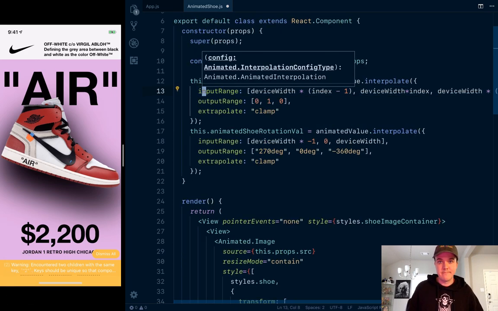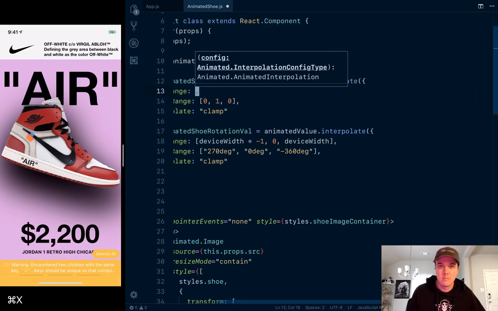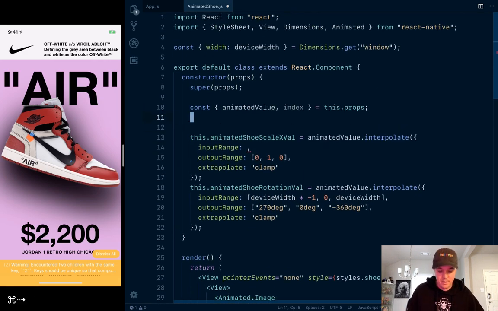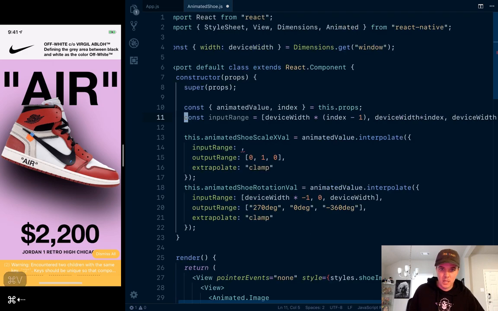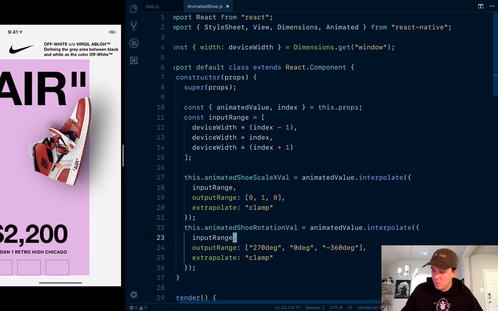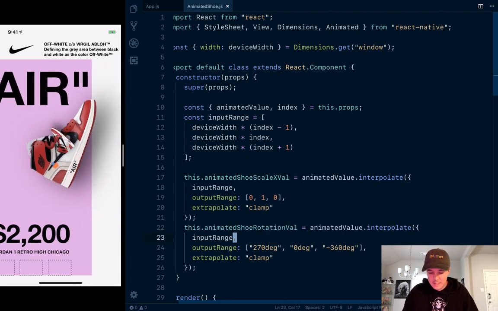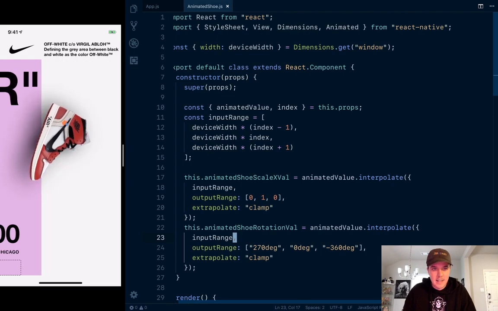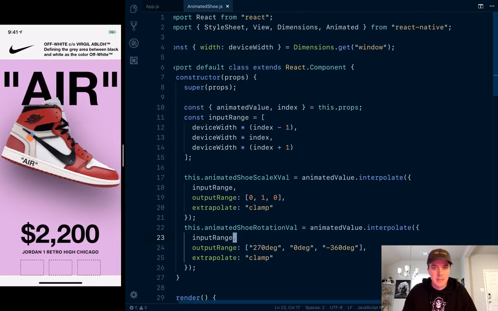And I'm gonna get fancy on you guys. Since this is the same thing, I'm gonna set this up as a constant. Like this never changes. It's always going to be that exact same thing. That's what we want. And I believe I can do something like this. Oh, cool. We got something working. So you see as I'm scrolling, that next shoe is coming in. It's not in at the beginning.